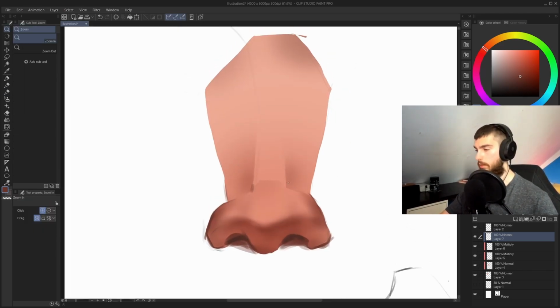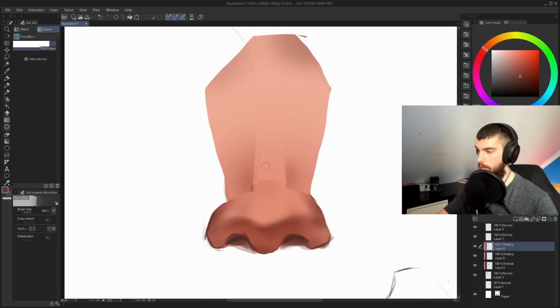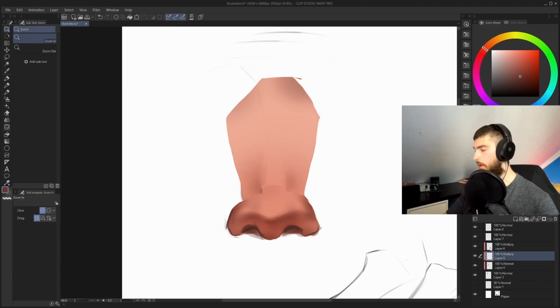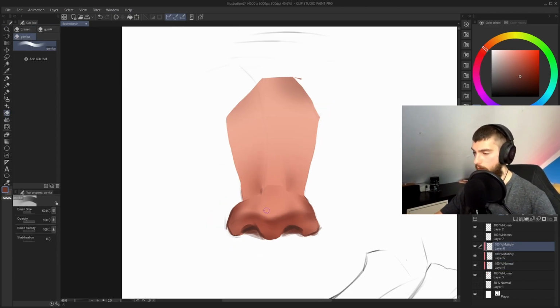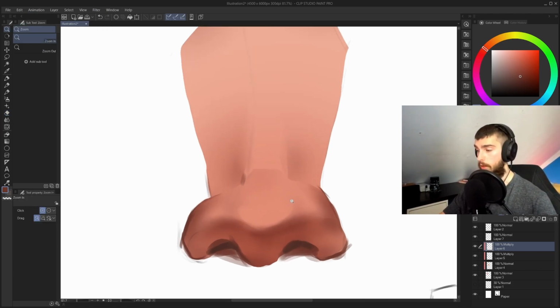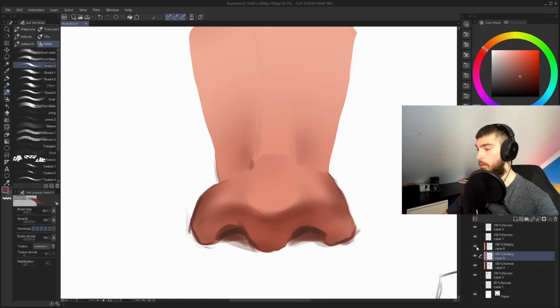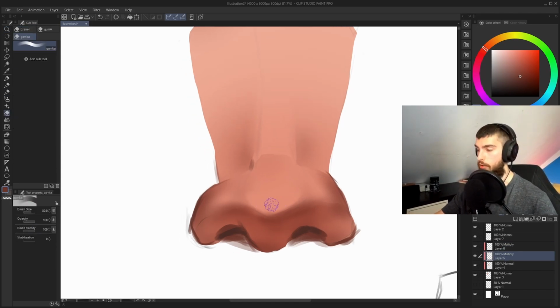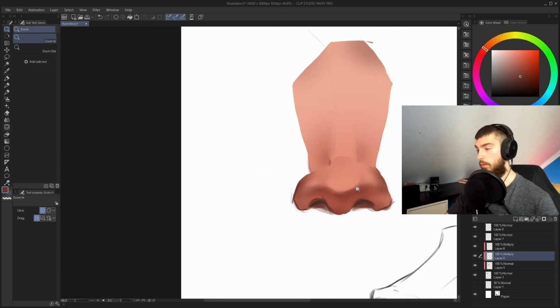So now we have that. Let's go back to our ambient occlusion, maybe just smudge a little bit here. Now we can erase it a little bit to help with structure. Remember, have a balance of hard and soft shadow edges. Here we have a little bit harder edge.